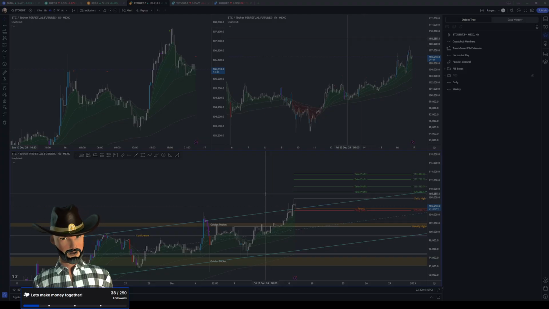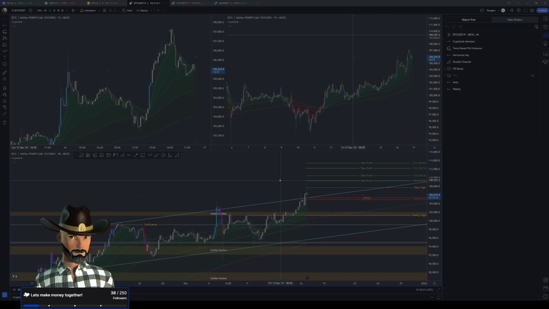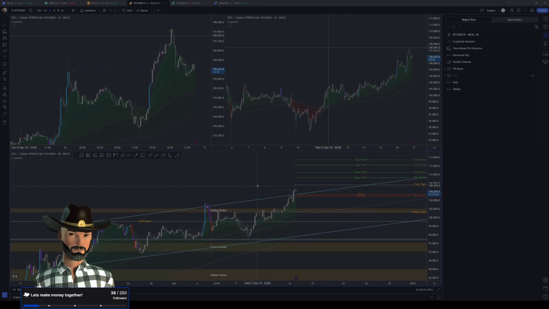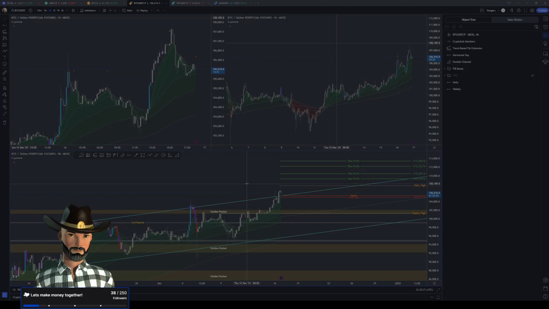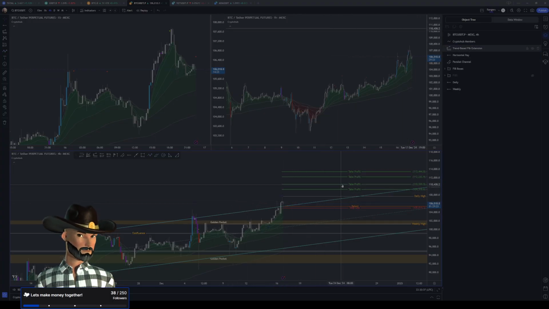Now you can use this same tool when you're looking for an entry, and I'll show you how in a little bit. So right now this goes with what I said a minute ago. If it retests, it's going to come back up, so the first area you're looking at is about 113,000.